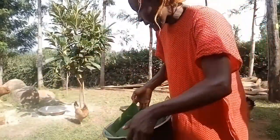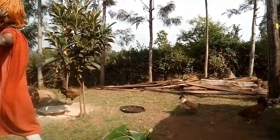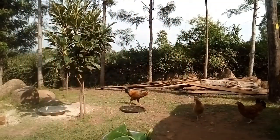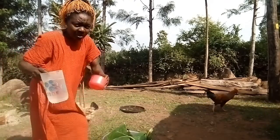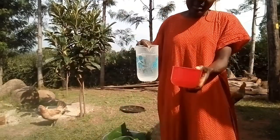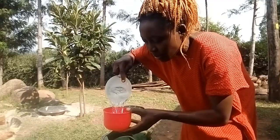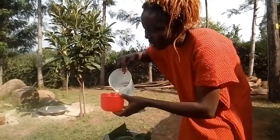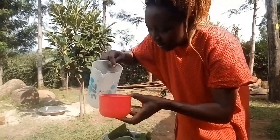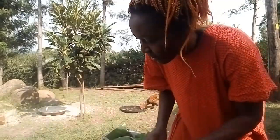You see? And then I will put some water, 2 cups. Sorry, here is the water. This is my measuring water. I have to put 2 cups. 1, 2. Now let's go and start cooking.